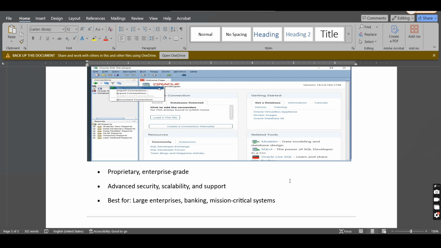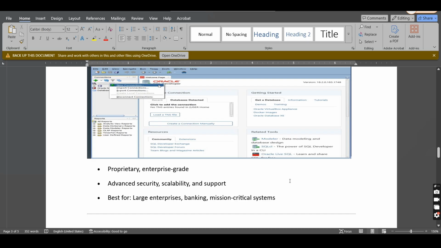It means you can easily scale up and down based on traffic requirements and storage criteria. It also has wide support across the globe, so you don't need to worry; you can easily take support from their support team. So this is Oracle DB, guys. It is best for large enterprises, banking, and mission-critical systems.